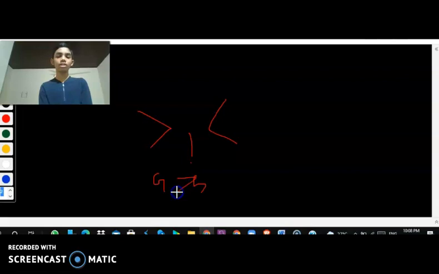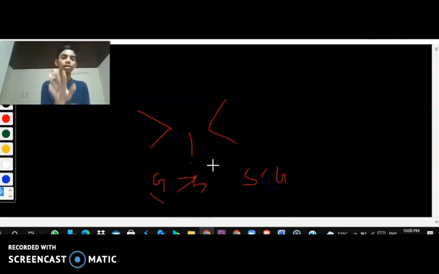you can use this symbol to represent the greater. So when the greater number is on the left side and the smaller number on the right side, we have to use this symbol. We can't use the other symbol, because this crocodile mouth is always open to the greater thing. A crocodile is a greedy creature that always eats more things. So we have to remember that this always represents the greater number.